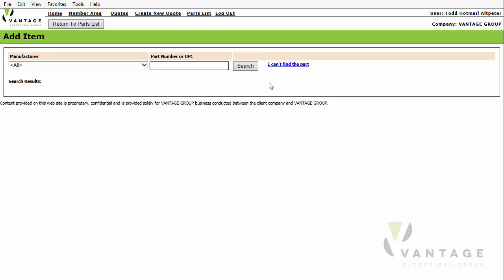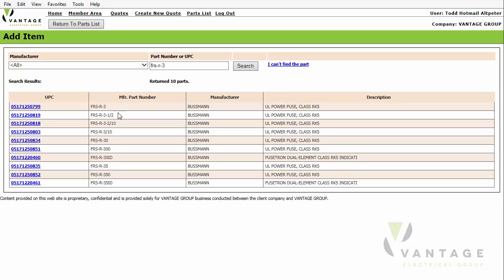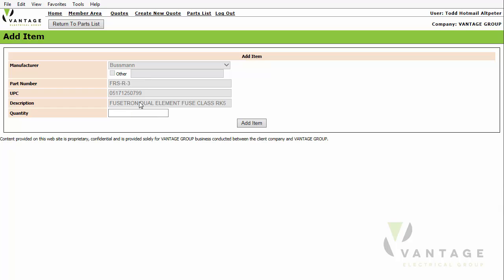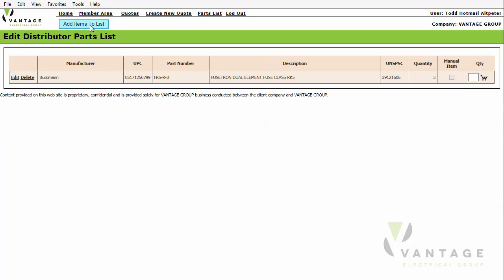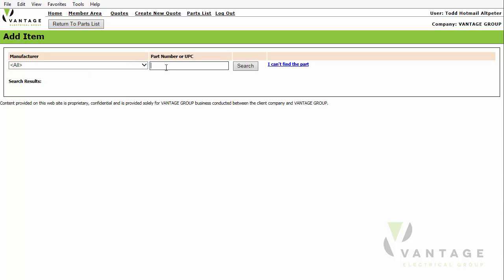And again, using that same screen that you saw before, I can go ahead and add an item. Putting the quantity. I can add other items.